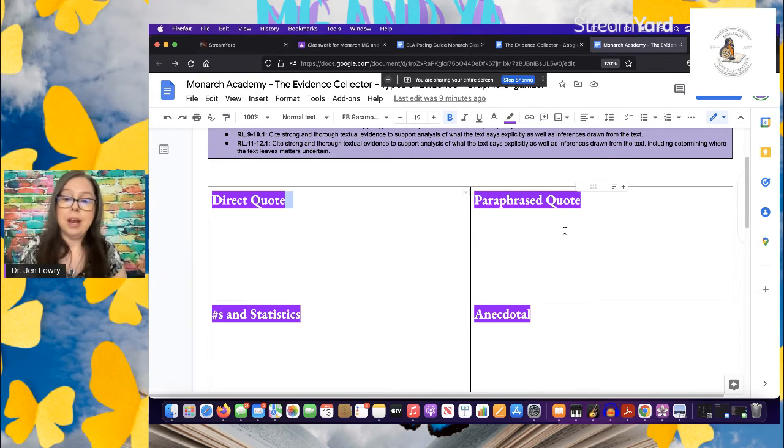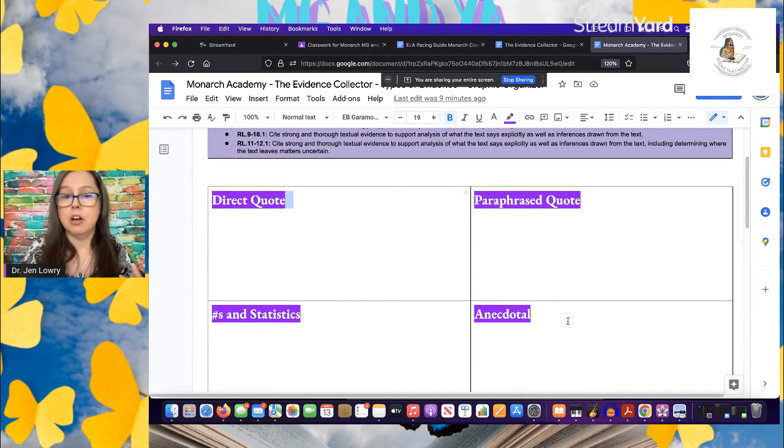So we know about our paraphrased quote. Maybe there's a place here where you don't want to exactly quote it with quotation marks, but you want to just paraphrase and get to the gist of what the author was saying. This is where you can list those. Now, anecdotal evidence is like storytelling.